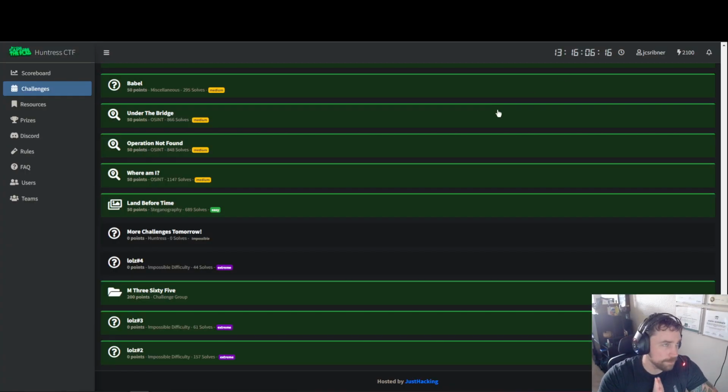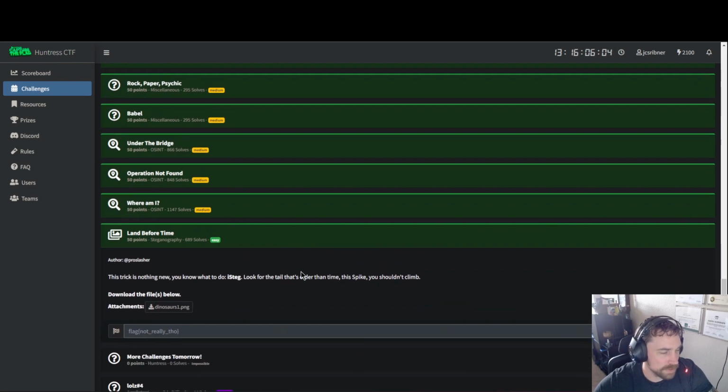Land Before Time is an interesting one, and it pissed off a lot of people because everybody's gunning for First Blood. Steganography on its own can be interesting, and you can encode or extract data out of pictures in many different ways. But it's not highly used in the world of cyber, specifically by actual hackers. They're not going to hide it in an image, because there are things that can be exported out of images.